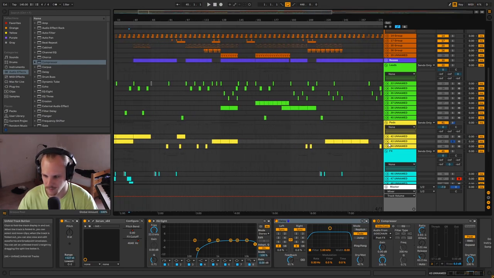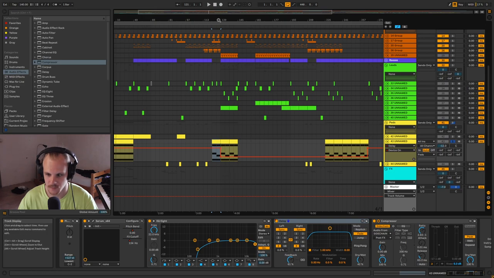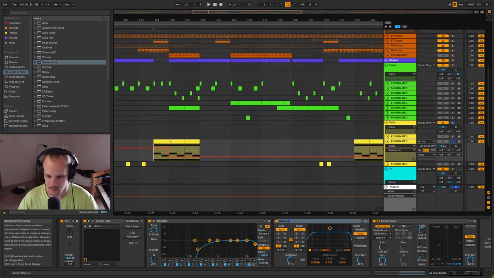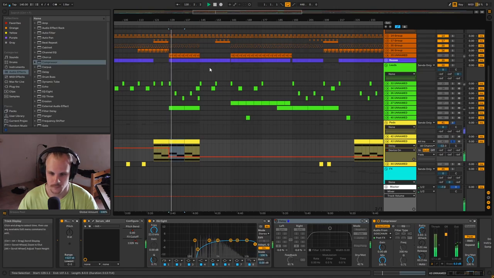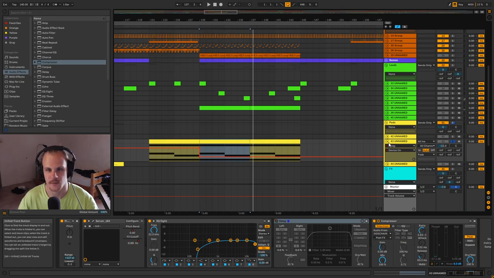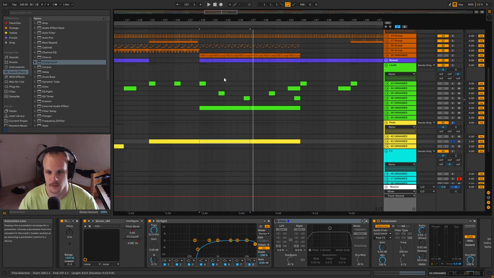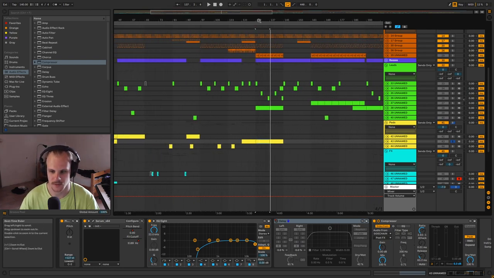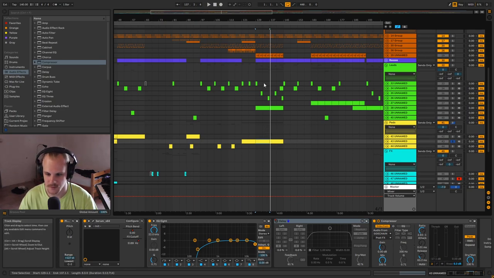So this pad sound that I have here is also being used elsewhere to play two different notes. So for example, this is it. So this sits in the drop and adds a little bit of harmonic content to some parts of the drop, which is really nice because it helps this drop stand out a little bit from the other ones. Sometimes you want more effects based, sometimes you want a little bit more harmonic or melodic based, and stuff like this really helps there.